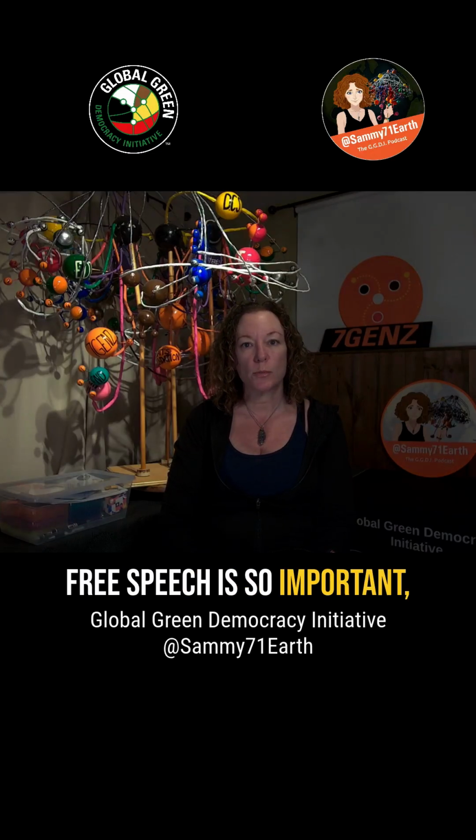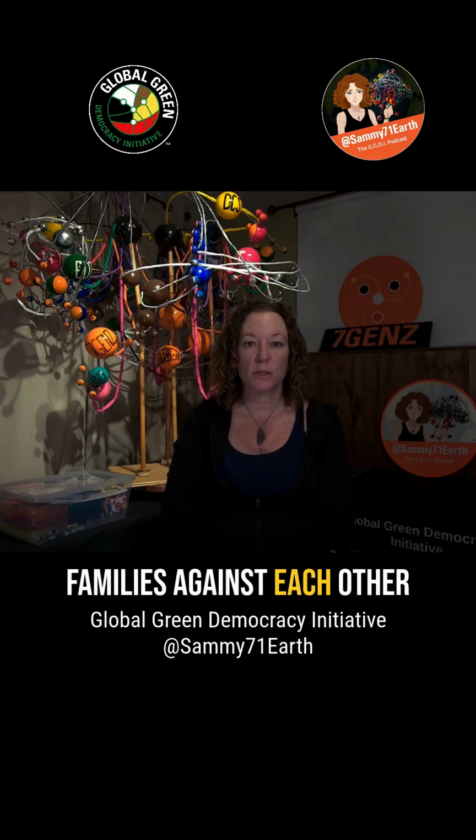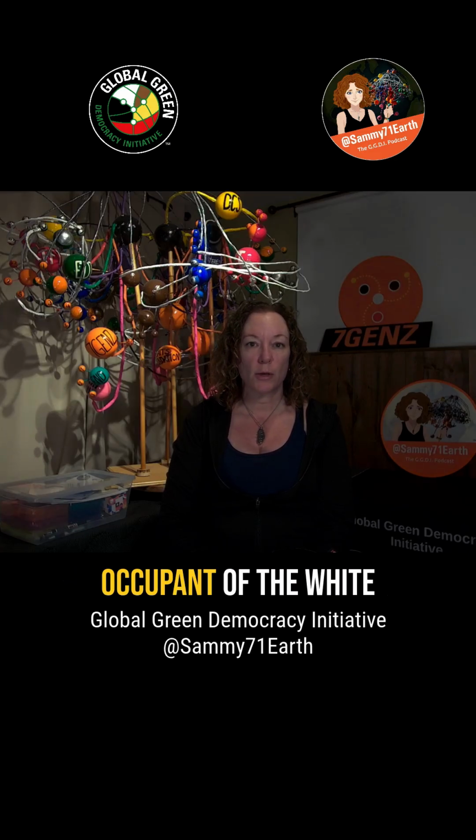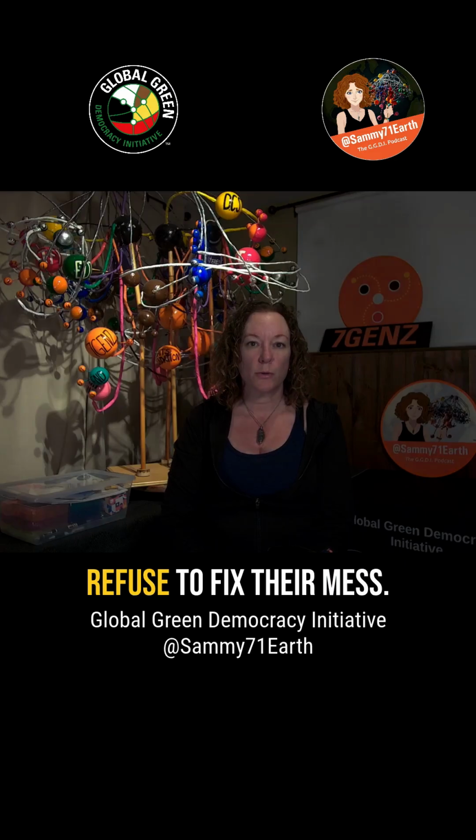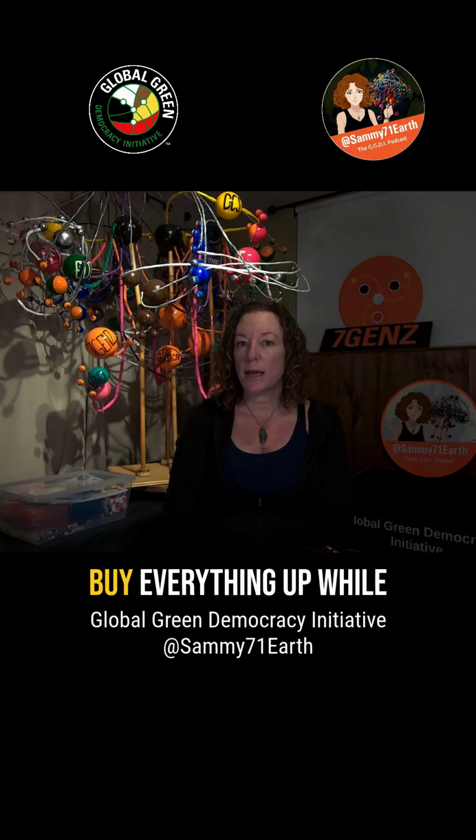Free speech is so important, but spreading lies, hate, and propaganda has caused our world to be in this global mess. We have watched in real time what supporting this form of media has done to the USA, and it has pitted families against each other and has elected the current occupant of the White House through spreading hate, lies, and propaganda. We need the 99% to come together and fix our world because the 1% won't and refuse to fix their mess. The gross hoarding of their wealth while refusing to support the system will enable the 1% to buy everything up while the rest of us become desperate to survive.